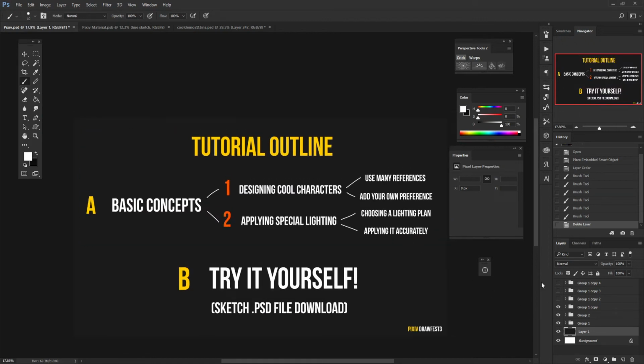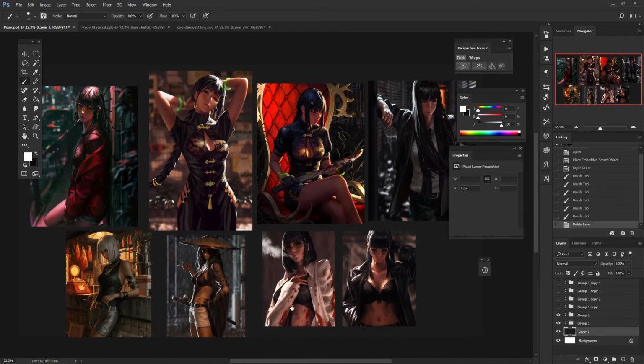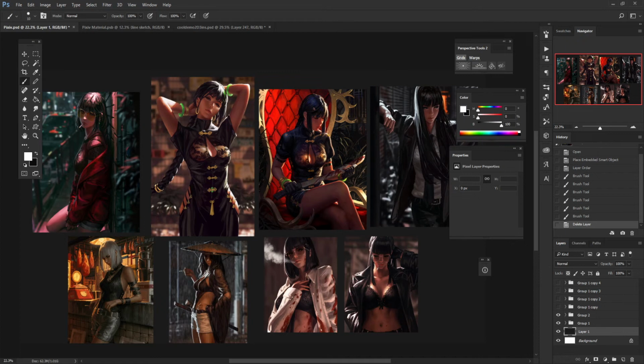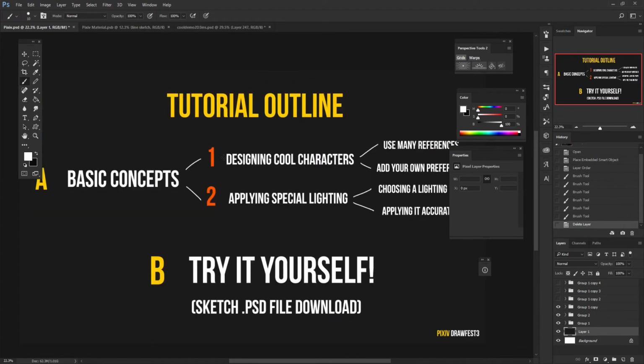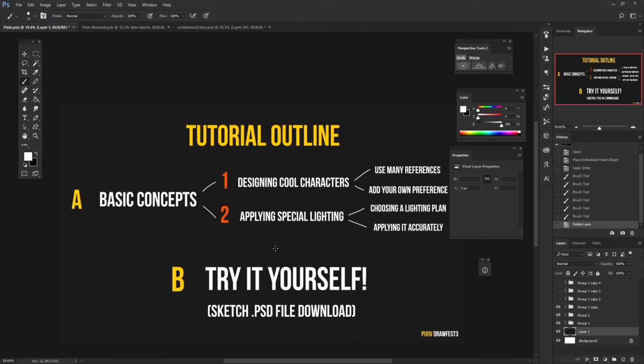So this is what we will mainly be talking about in this video, and let us move on to the tutorial outline. There are two parts to this overall workshop. Part A is this video and talking about how we basically go about the process of creating the characters like in these examples. How do we draw the sketch of the character, and then how do we apply the lighting step by step? So this is mainly today's workshop and part A of this overall process. And part B, we'll talk more about it later, but it's basically something that you can follow along yourself as well.